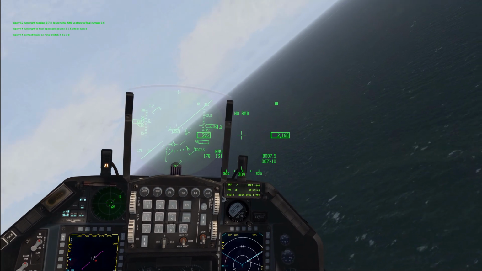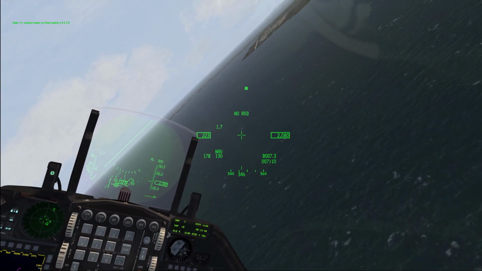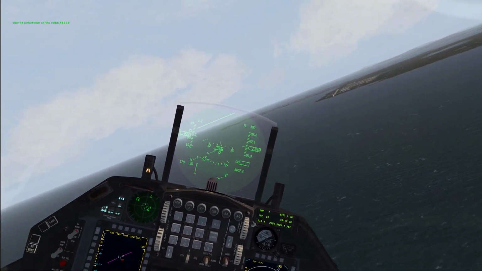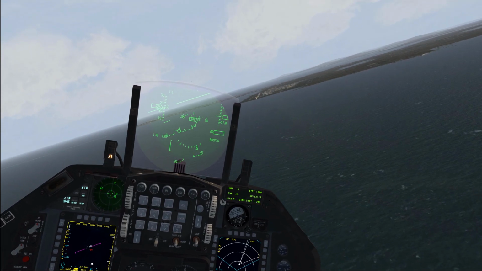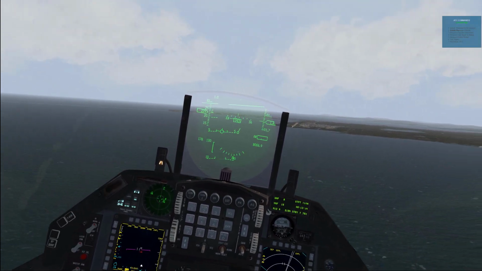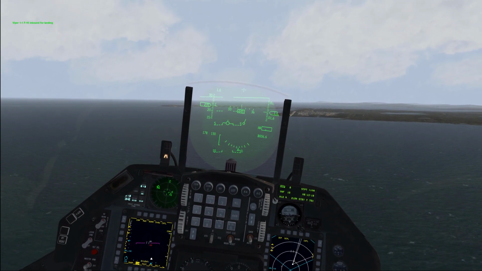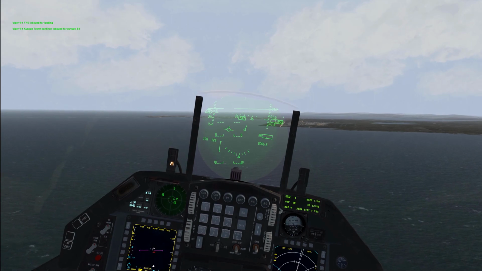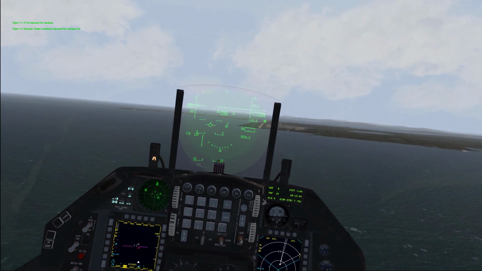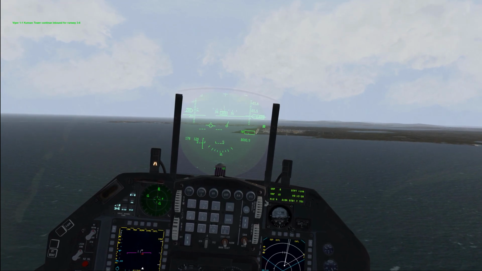Viper 1-1, turn right, final approach course 355, check speed. Viper 1-1, contact tower on final, switch to 292.30. Viper 1-1, F-16 inbound for landing. Viper 1-1, Kunsan Tower, continue inbound for runway 36.